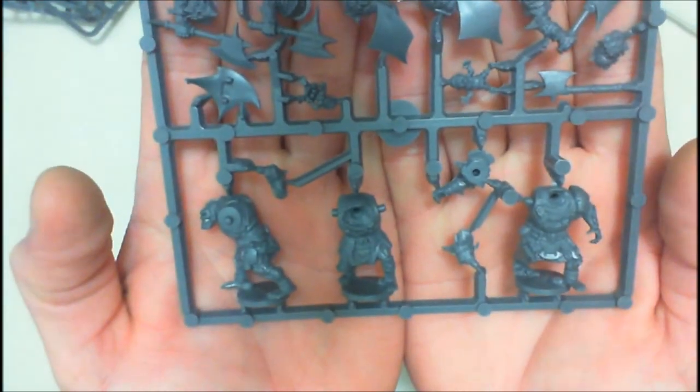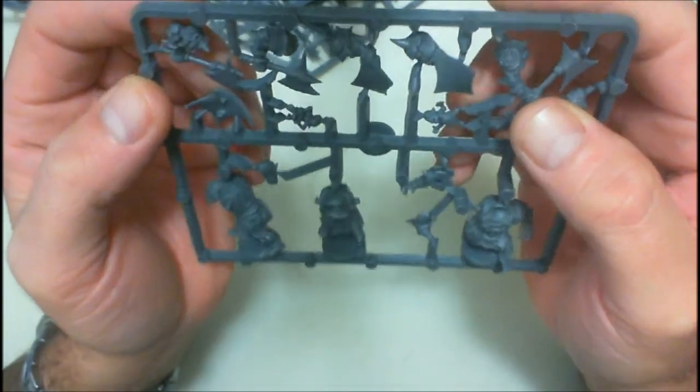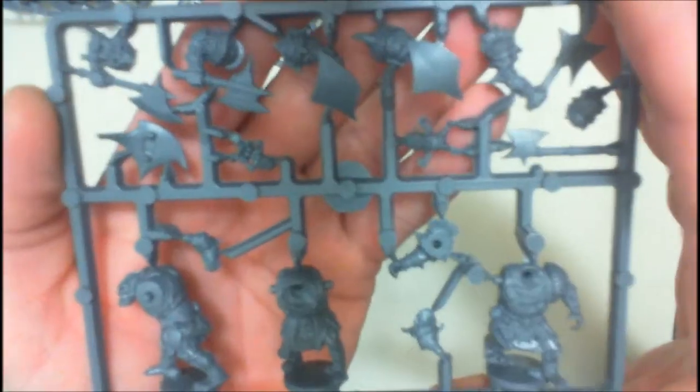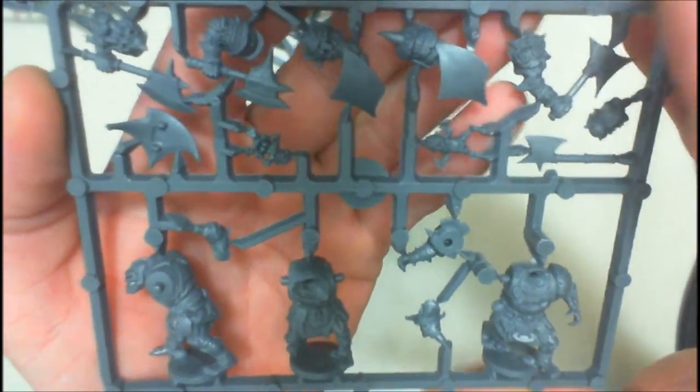And themselves right there. And also you get these little guys with it. You could put them on the bases, and this little guy right here looks pretty cool. He'll be a fun job to paint up. So I got all those.